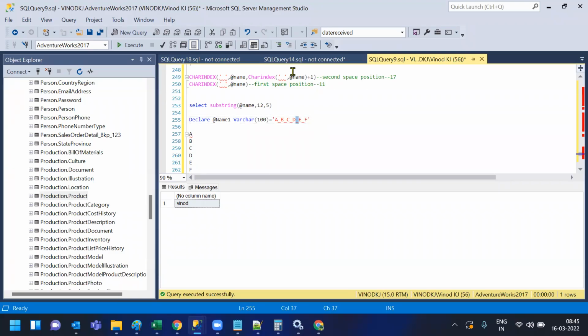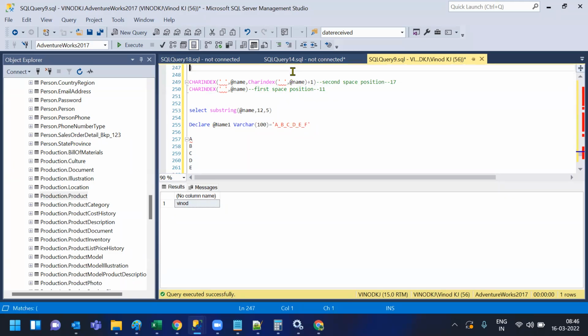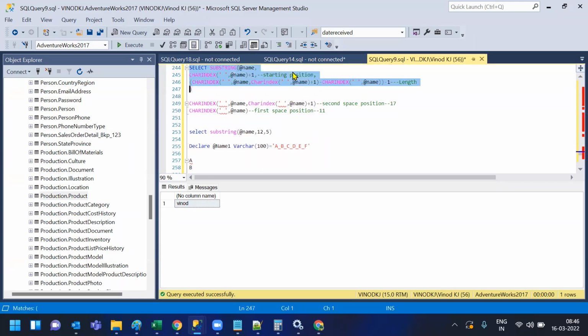Minus 1. Same logic you need to apply here, guys. Whatever logic I applied here, the same logic. The only thing is underscores are increased here. That's it.